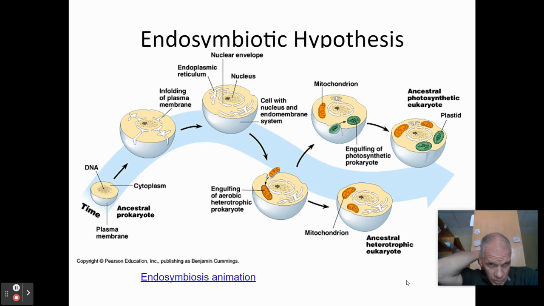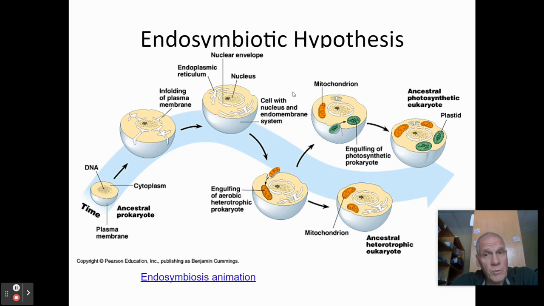Okay. So you might wonder, how did some of these organelles evolve? How did they come about? How did the eukaryotic cell with all the complex organelles come about? That is called the endosymbiotic hypothesis. As I said earlier, we know that there were cells at least 3.5 billion years ago. Those cells were prokaryotic, meaning they did not have a nucleus, they did not have mitochondria, they did not have chloroplast, they had no membrane-bound organelles whatsoever.